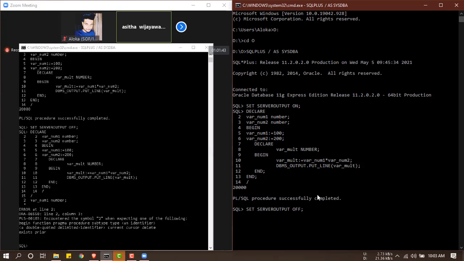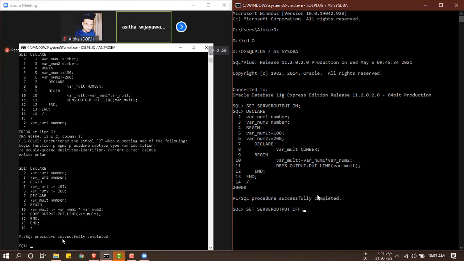I take it from the notepad. So then it executes, but you do not see any outputs here, right? Because I turned off serveroutput.